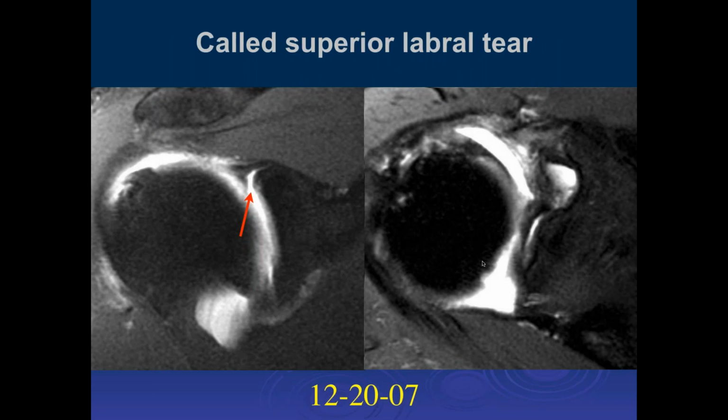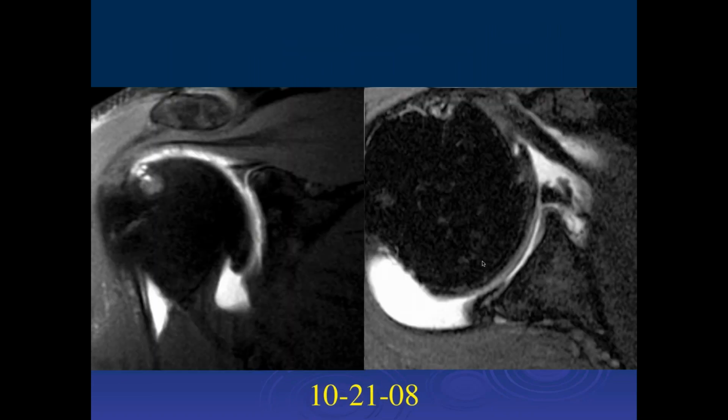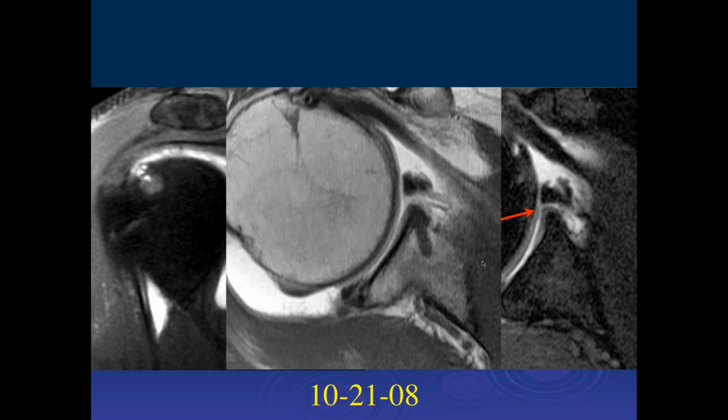Okay, that was called. Then the patient came back 10 months later and had this study. What do you see here? So there's some fluid there. I'm not sure if it's an arthrogram, but it still looks pretty similar. There's a little bit of signal, but it's still smooth margins and no signal extending into the labrum. And then here's the axial image.